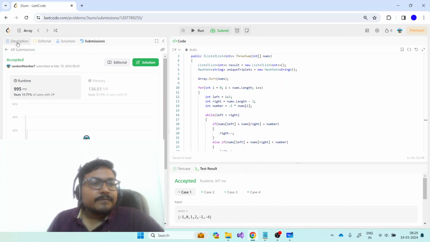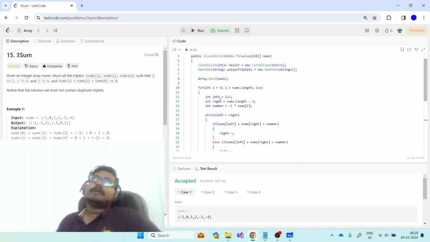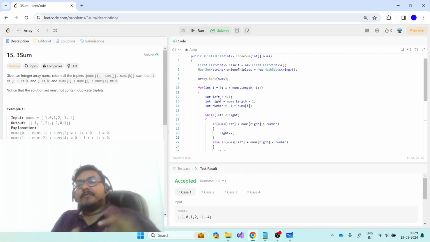Awesome. So we solved this problem, three sum, first with brute force, but that had a time complexity of n cube and that resulted in TLE. Then we went to a two sum problem with an extra element and that is n squared time complexity, and that solved the problem.